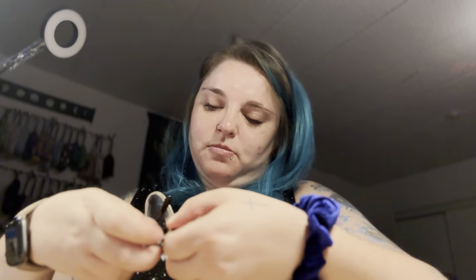So the next pair is by the same company, EyeBuyDirect. And these are black with some gold. Like I said, I like the metal frame. That was a big thing, which sucks because the metal frames are obviously more expensive than the plastic, which sucks because the plastic frames are super cheap, but I like them. I might have to mess with the nose pieces just a tad, but I like it.